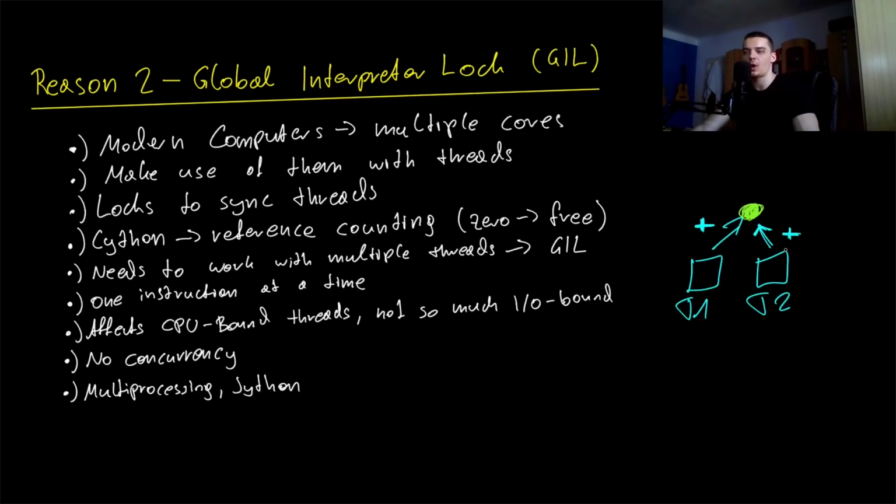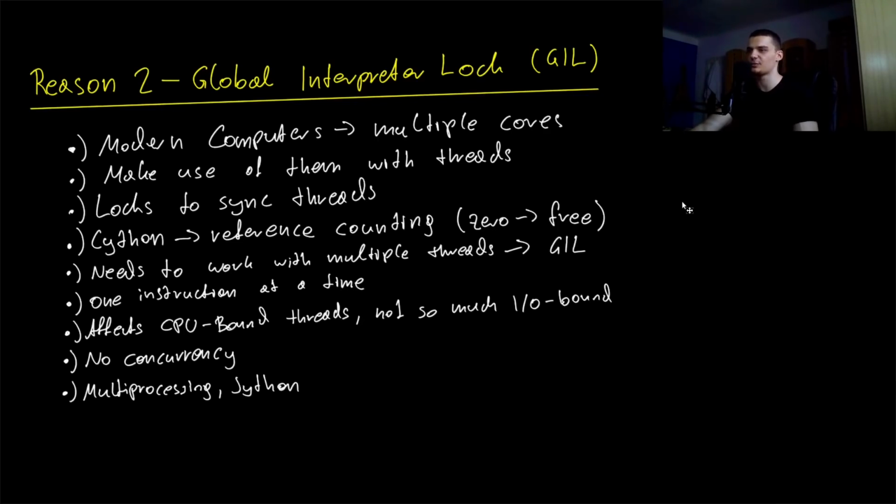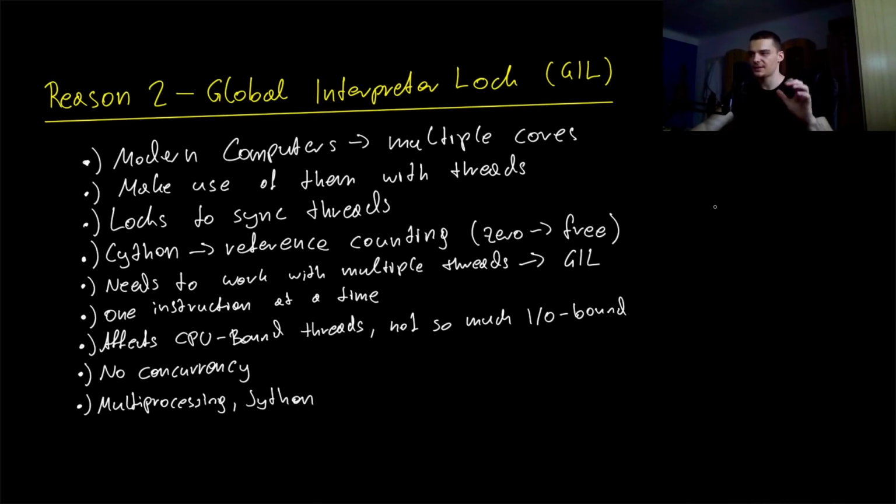Now let's say we don't want this to happen. We don't want multiple threads to be able to manipulate the same resource at the same time. So they can still run concurrently, but if they are accessing the same resource, it needs to be locked, or we want to have this in a synchronized way. So T1 can say, okay, I'm locking this here. I require a lock, then I'm increasing it, then I'm unlocking it again, and then T2 is going to lock it and change it and unlock it again. So this is a very superficial explanation of locks, but it's not too important here. We use locks in order to synchronize threads.